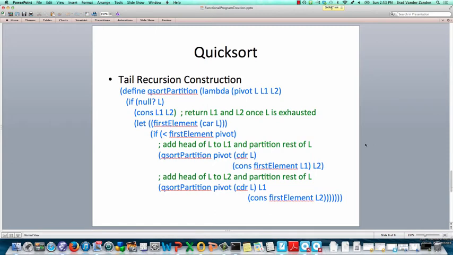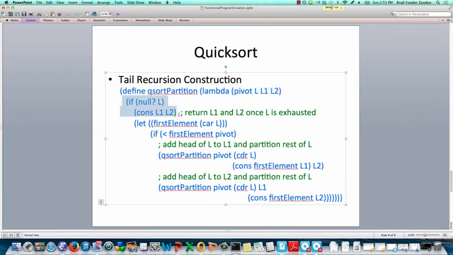We have just changed the number of arguments so that there are 4 arguments rather than 2, and we are now going to be building up our lesser and greater lists, which are L1 and L2, as we go along. As we come to each element in the list, we immediately assign it to either L1 or L2, the lesser list or the greater list. And when we're done, we're simply going to return the 2 lists.